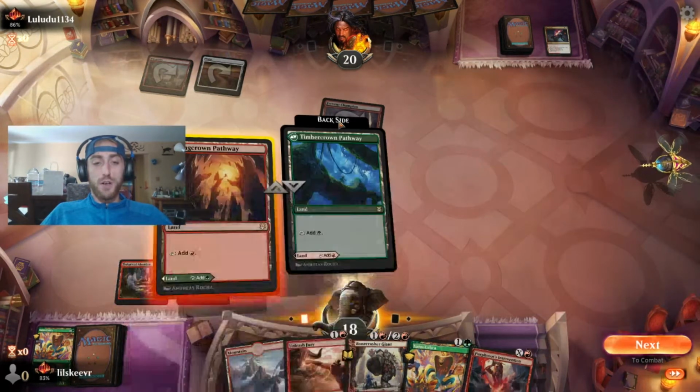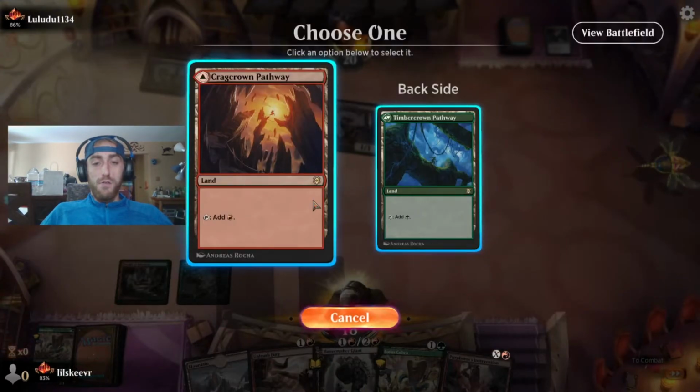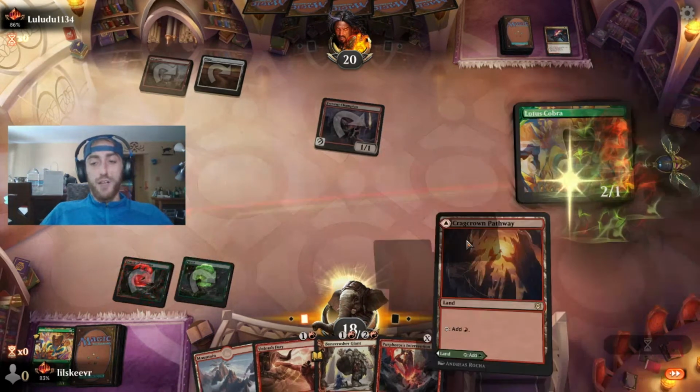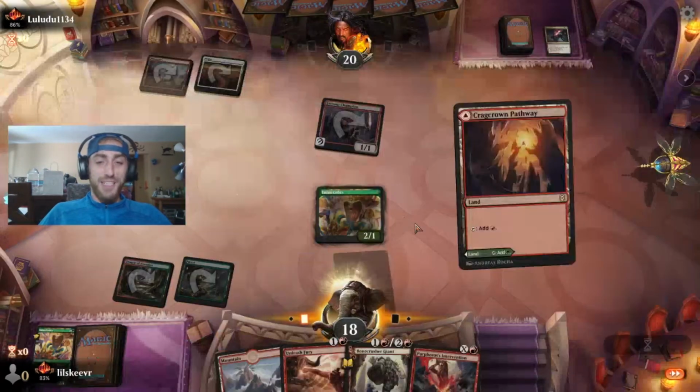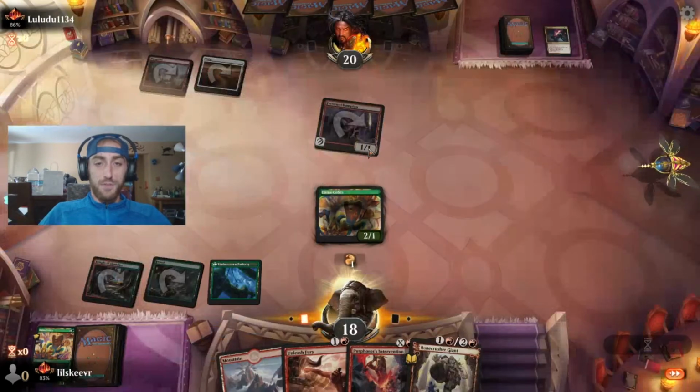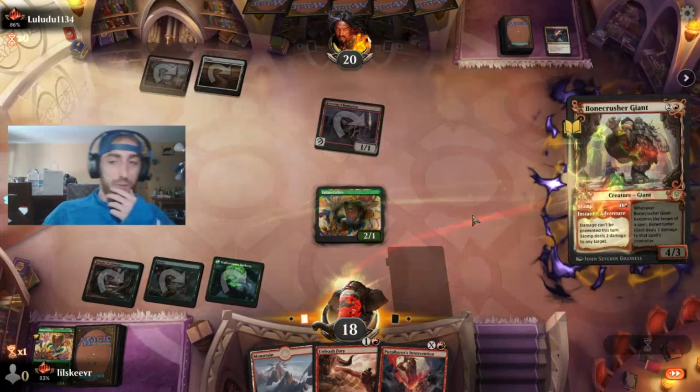Interesting. Okay, so what was I doing? I almost forgot to lay the Cobra. Okay, so we'll lay this as a green, get a red. Beautiful. Take out this guy. So that's like a pretty common play.